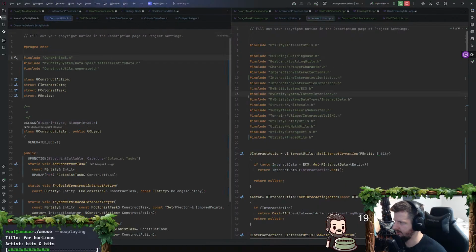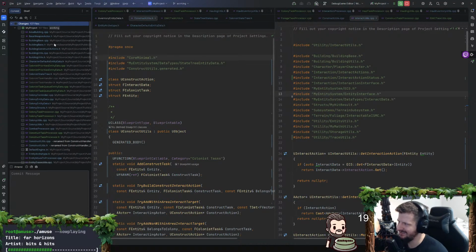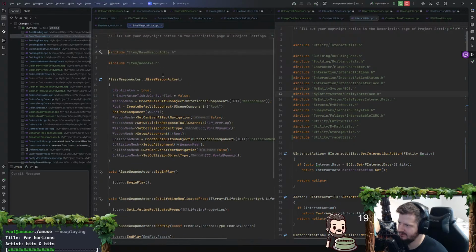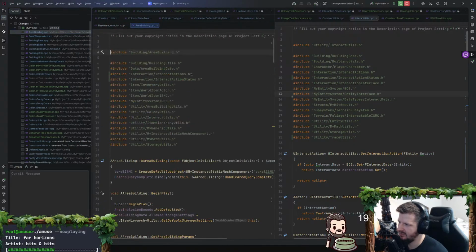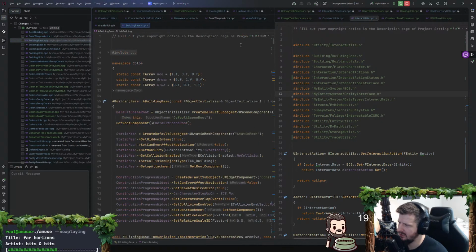I think I just want to go through and do a bit of a code review on this 107 file commit here, which is a large commit. I have the largest commit. Some would say the largest.